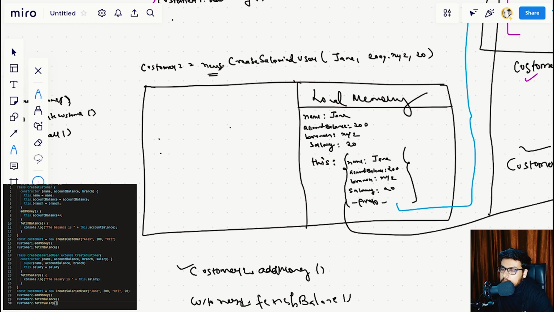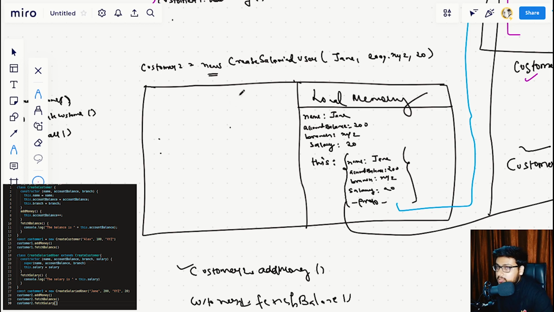Once this new keyword is out there, we have this empty object and we are inside our constructor function. Inside that constructor function we are calling the super keyword as a function, and we are passing name, account balance, and branch as arguments.